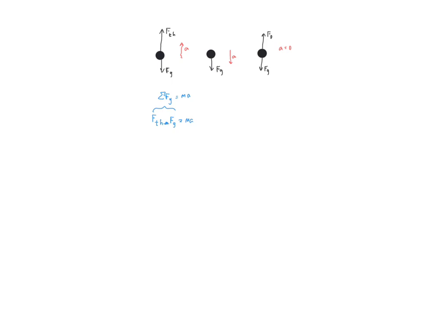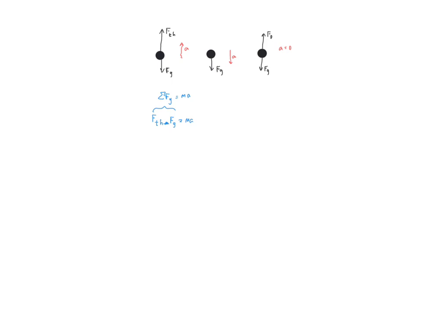The thrust force is given. That's the 10 newtons. The gravitational force is just m times g. You know the mass, so you can solve this for the acceleration, and you should get an answer of 30 meters per second squared. Once you have that acceleration, you can move on to part C, determine the speed of the rocket after those 2 seconds.